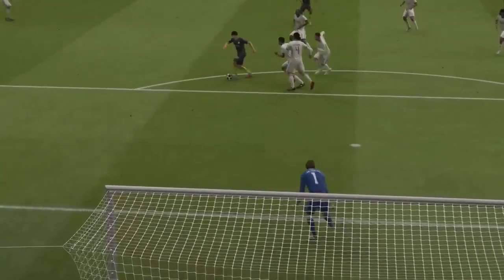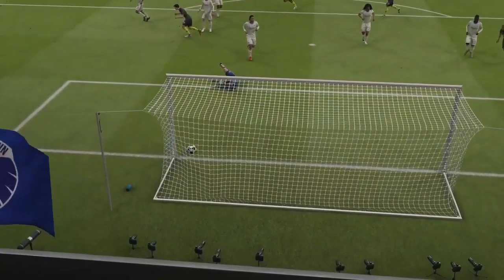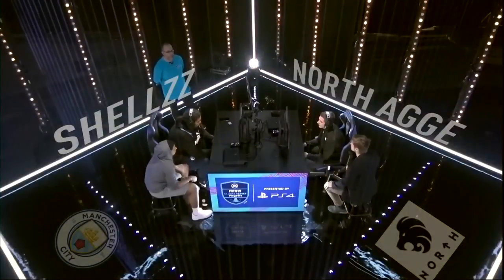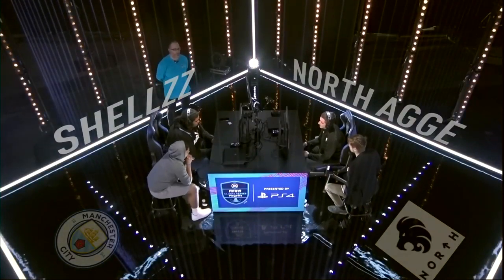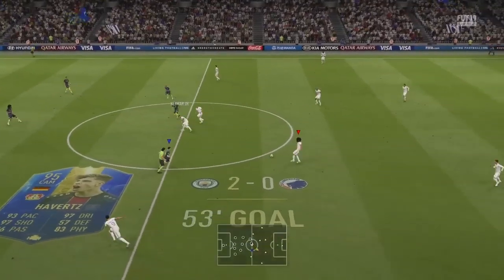Come on, man! But nerves weren't shown there. He gets that opportunity, finally isolates a man, 1v1 on the edge of the box. And the cricketer into that position, got his body between his man and the ball. And having found the opportunity to strike, Shellzz now has a 2-goal advantage. And you can see why everyone was worried about Shellzz.